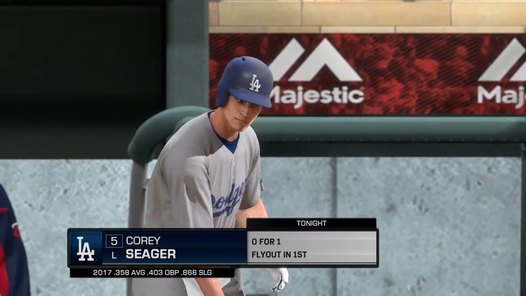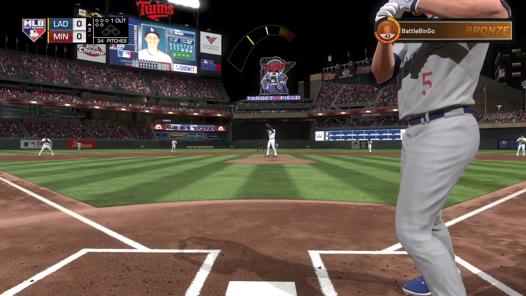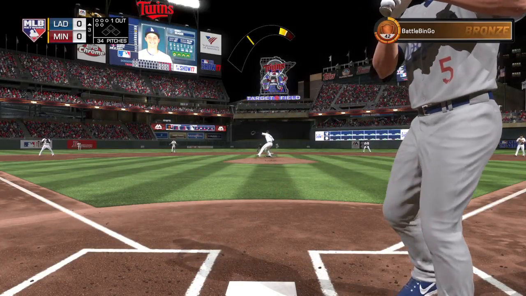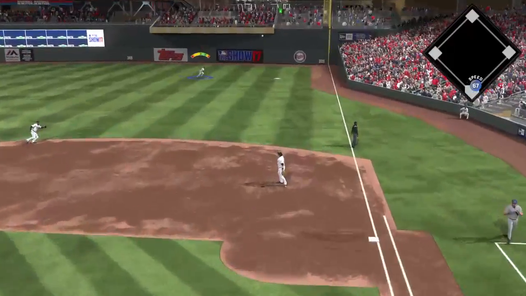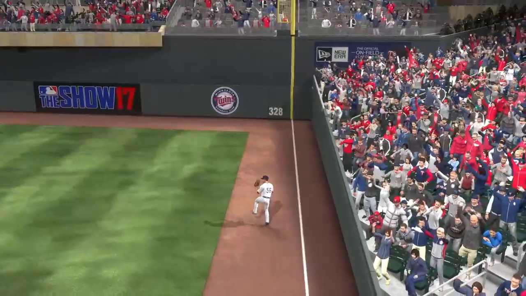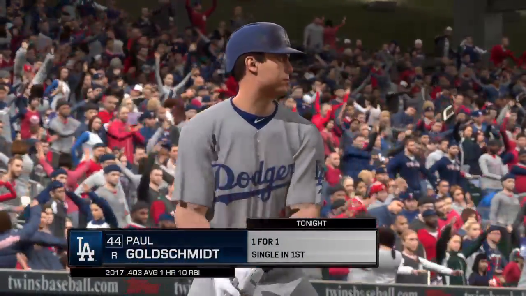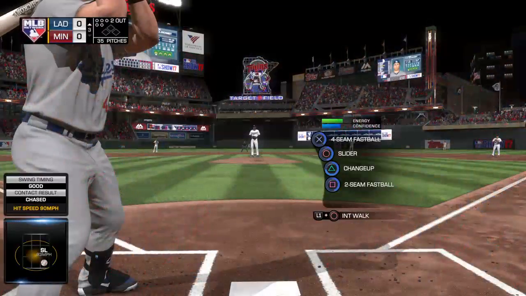The batter, number 5, here's Corey Seager, 0 for 1 here in the early going. Into the windup and the pitch. This is pulled into right. And he will make the play out there, and there are 2 away now. Digging in to try it again, Paul Goldschmidt, a base hit in his first trip.